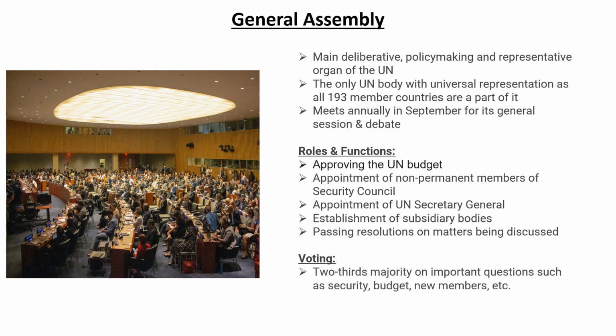Voting in the General Assembly is by two-thirds majority of those present and voting when it comes to important questions such as passing resolutions pertaining to peace and security, budgetary matters, and the election, admission, suspension, or expulsion of member states. Other issues require simple majority. Each member country has one vote, so all member states have equal representation.